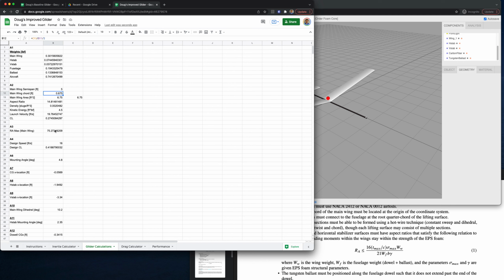Okay, and then this aspect ratio, again, this is linked. This is this equation here that's using all the information above it. And so this is the maximum aspect ratio that I'm allowed to have. Right now I'm at a semi-span of 5, and so my aspect ratio is 15, and it's saying, oh, you can have a maximum aspect ratio of 75. Well, that's, what is that, 5 times greater, right?